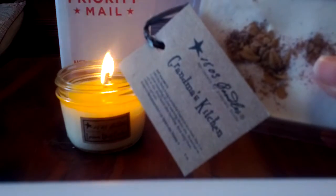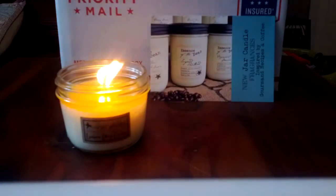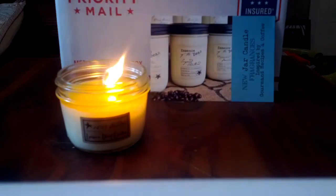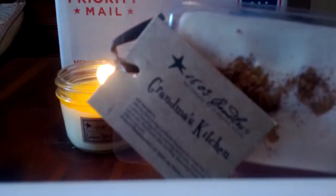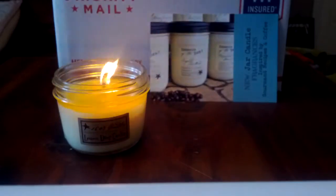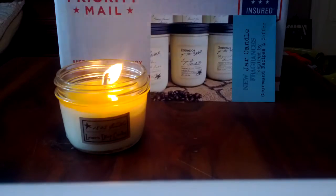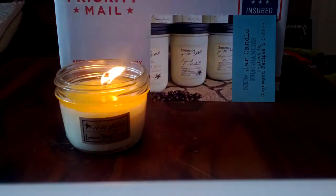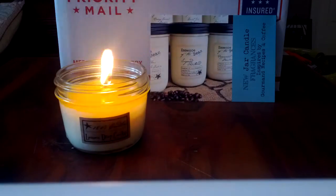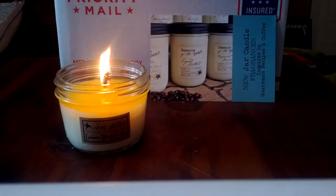Grandma's Kitchen - I have not melted this yet, but it's definitely like an oatmeal cookie. It's not as heavy on the spice as Cookie Kitchen and not as sweet smelling cold - I think of oatmeal cookie dough when I smell this. Going back to compare Cookie Kitchen, that one is definitely sweeter and less doughy.